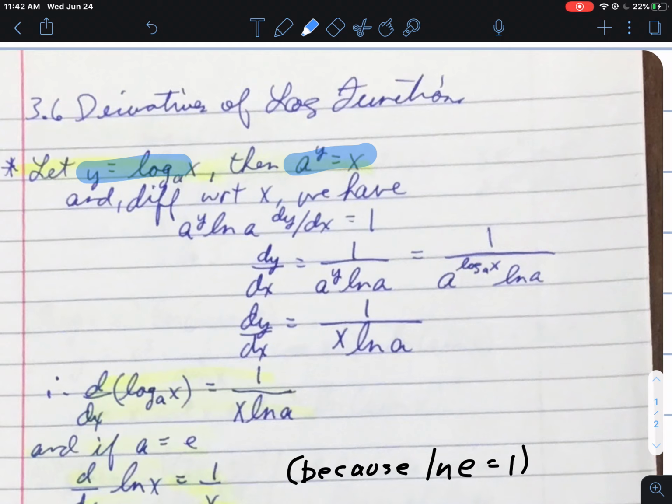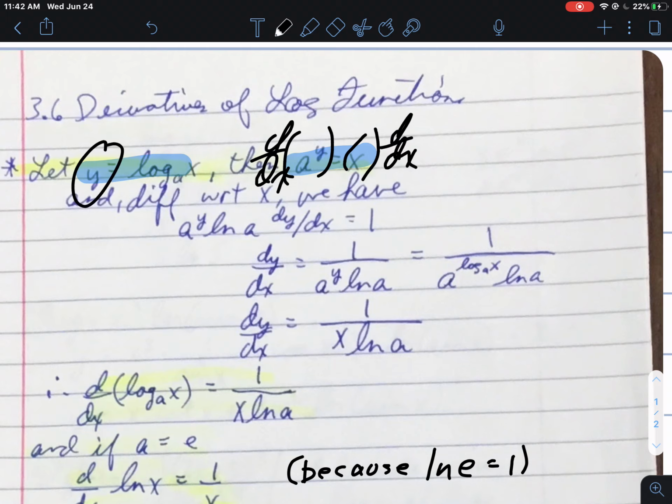Here's going to be that implicit differentiation again that we used with our inverse trig functions. We're going to differentiate with respect to x. I didn't write my little statement, but the usual: we're finding d/dx of each side of our equation. This is implicit differentiation, differentiating with respect to x, and we're looking for dy/dx.